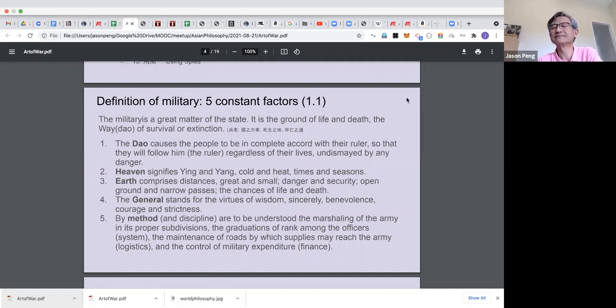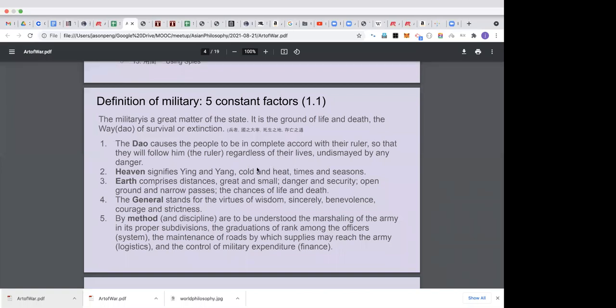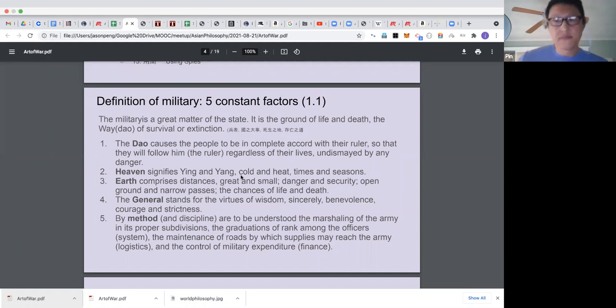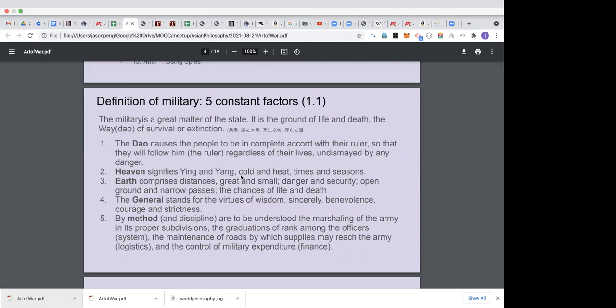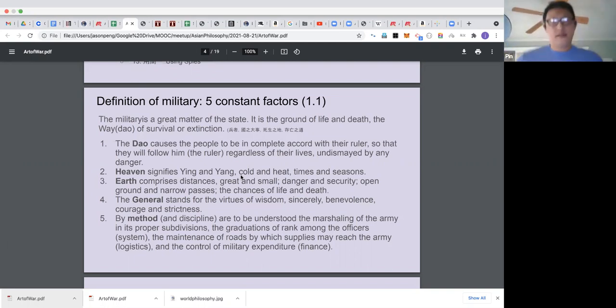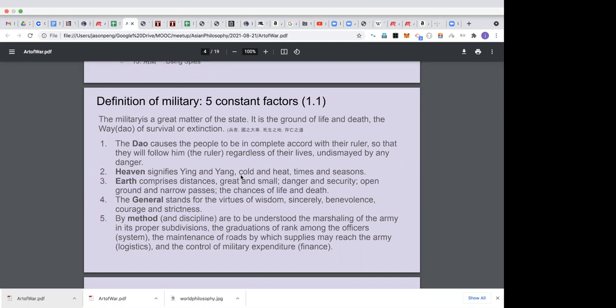Mark? Yeah, I wanted to agree with Ken and the previous speaker and say that I think the heaven aspect is a little less relevant now than it was then, but it's still relevant. Sun Tzu includes under the heaven not just weather, but the day-night cycle too. The U.S. for years has favored night operations in Afghanistan because they have infrared technology on their soldiers, and they use infrared strobe lights to identify their positions, and searchlights. The Taliban doesn't have that technology, so for years they preferred to operate at night.